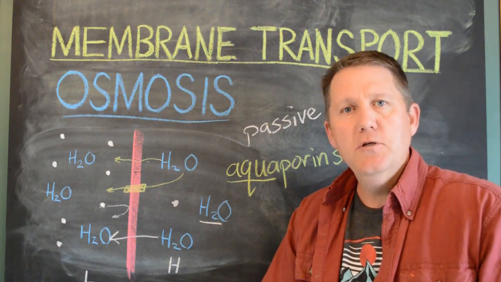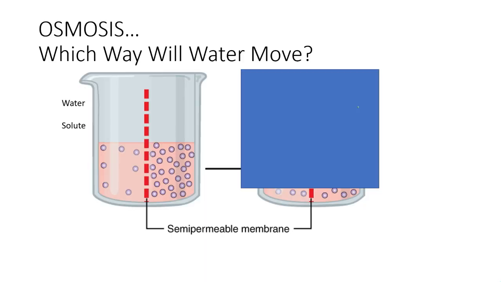Let's look at a couple slides to drive the point home. All right, so here's kind of an artificial situation with water in a beaker, and it has this semi-permeable membrane running down the middle with different concentrations of solute on either side. And the question is, over here on the right, after some time has elapsed, what's going to happen? Is the water going to move to the right or to the left? Now, you should probably already have guessed that the water is going to move to the right, but let's analyze why.